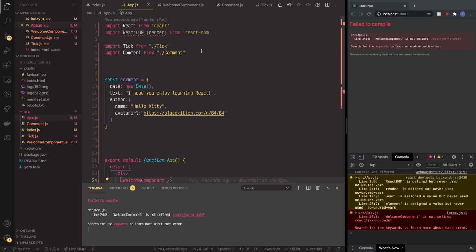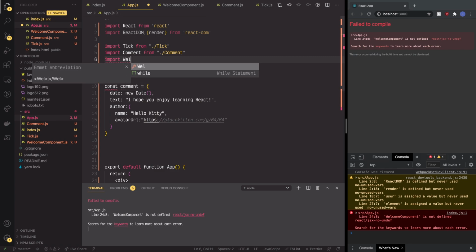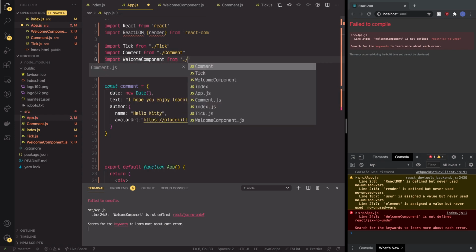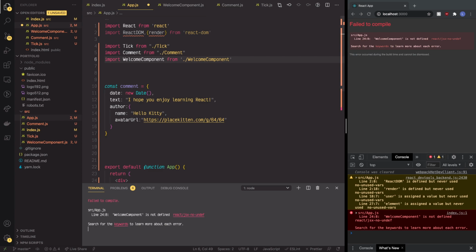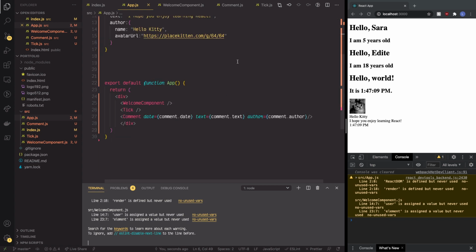Oh, looks like it's still broken. We haven't imported it yet. Import welcome component from welcome component. Nice. So everything looks like it's working as of right now.